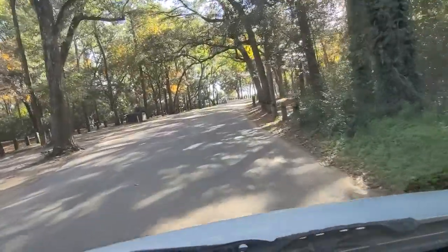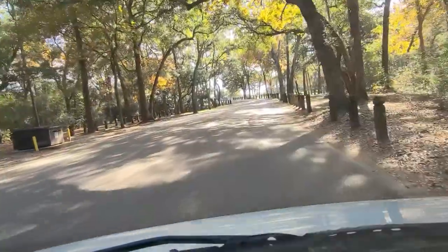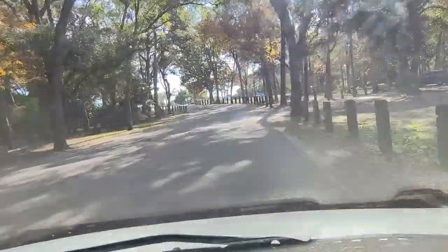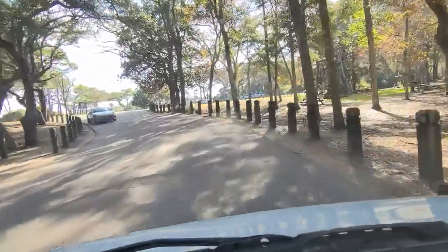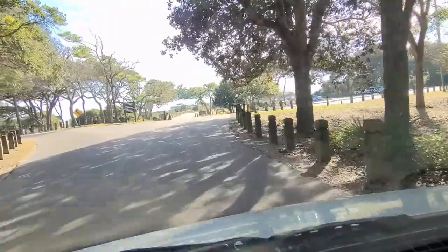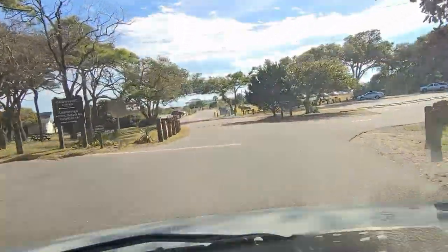Alright, so how far do you think it is to the pier? I don't know. I looked at a map, but it didn't have a scale or anything on it, so it could be anywhere from 1 mile to 150 miles. Okay, I think we'll make it today. Look, there's a bunch of cars. I think it's right there. I think so. Okay, wait. Campground's that way. Fishing pier, I can see the pier. Picnic shelters, picnic area. There's the pier.